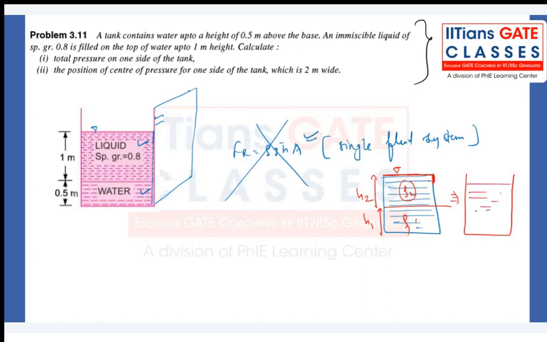If you just convert, I will tell you the method of that, no need to worry. Let's say this is the capital H. Now we are converting into a single liquid column. But what will happen? The pattern of the problem, or the original problem, will change. Now the complete height of the surface will not be subjected to liquid pressure. As you can see, this part has been left out. So there is one more limitation to convert the multiple fluid system into a single fluid system: when the surface is not fully subjected to the liquid column.